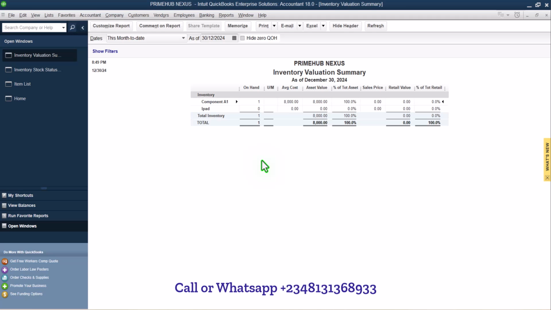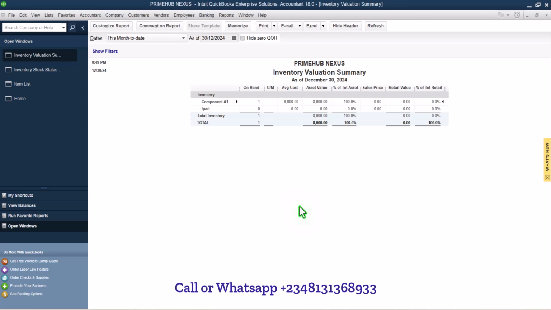So now let's make an adjustment because there is a fall in the value of the item. The net realizable value is lesser than the current amount. But note, very important, if the current amount is less than the net realizable value, we are not making any adjustment, because that is what we already have in our books of record. So there's no need for any adjustment. But now we have a record of 8,000, whereby the net realizable value is lesser than what we have.